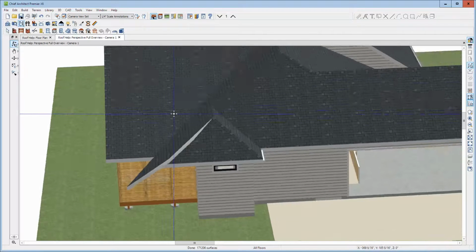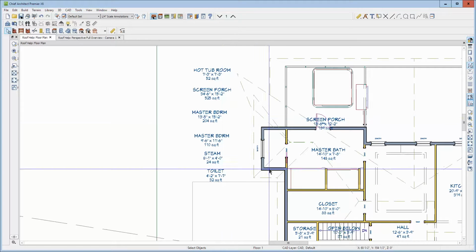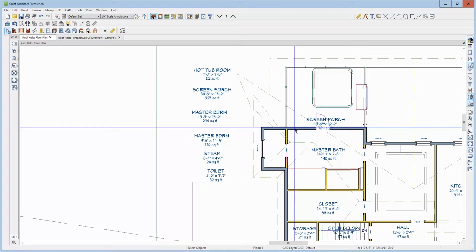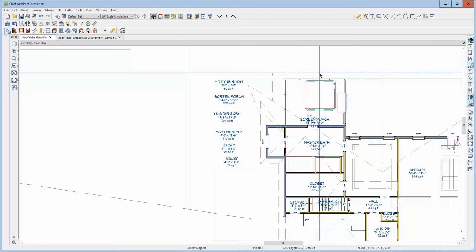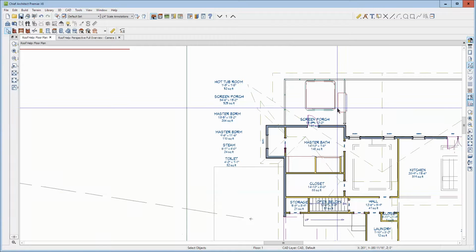Architectural 2015 did a pretty decent job, but this might be an impossible task for anybody. You look at this. See, this side should look like that side, and it's not. We're not there. And that's because this 4/12 is here, and this is 8/12 here. They're not tying into each other.